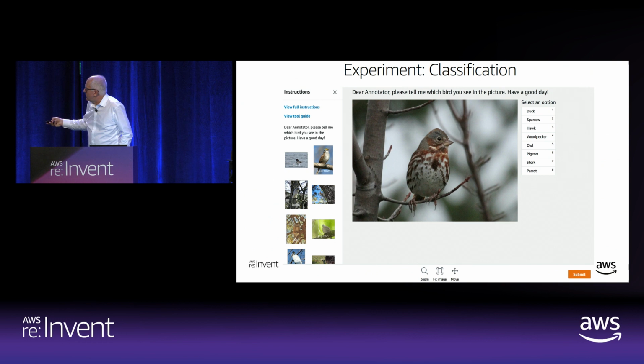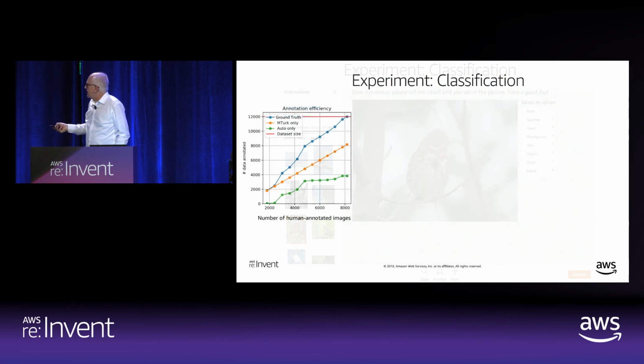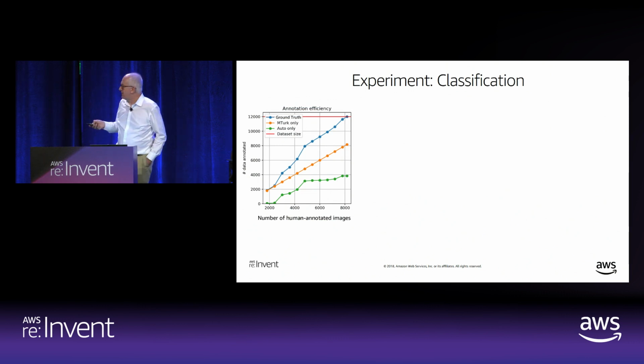And so we give the workforce target images to tell them what we mean by owl, what we mean by woodpecker, hawk, and so on. And so these would be the reference images we send out. And here is the output of the experiment in synthetic form. These are things we look for. So on the x-axis, you have the number of images that were annotated by hand. On the y-axis, you have the number of data that were processed by different mechanisms. So the yellow line that is a perfect diagonal is how many images were annotated by hand. Well, the y-axis must be the same as the x-axis.